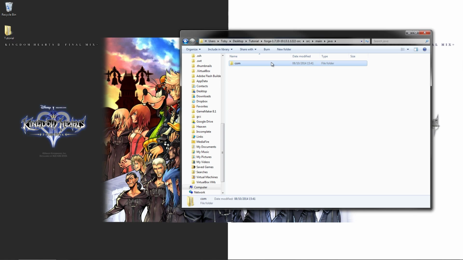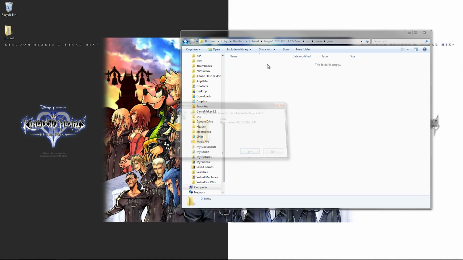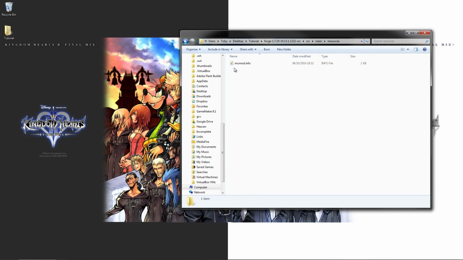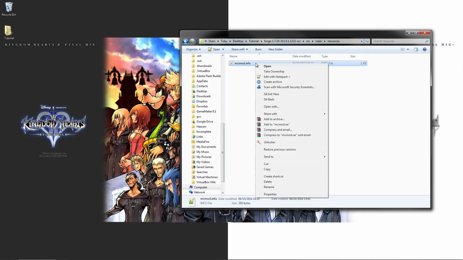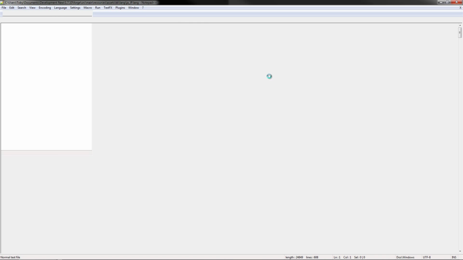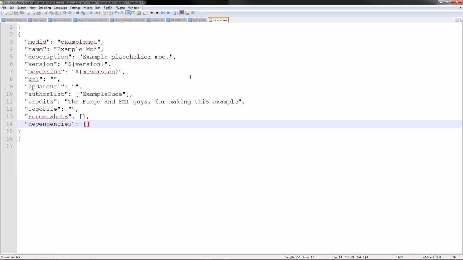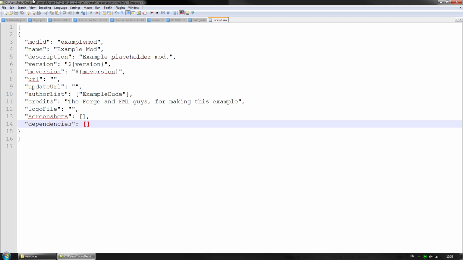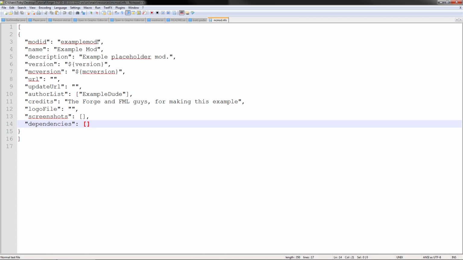So as you can see, there's already an example mod, ExampleMod.java. This is what Forge makes by default. Every single time you set up Forge, it does this, which is kind of annoying because we don't want this. We can just delete that. Another thing it makes in the resources, it makes an mcmod.info, so it will replace your other one, which is really irritating sometimes. But in here, we will change this now, so you don't even have to make one. You'll have an mcmod.info made already.